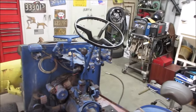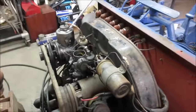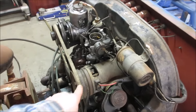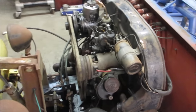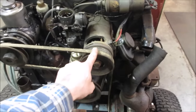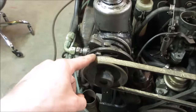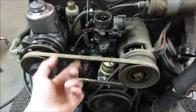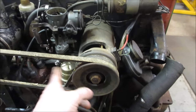So there's a way to test the generator by itself, and that is by back feeding it power, and it should spin like an electric motor. But to be able to do that, we've got to get the belts out of our way because it spins, but it's very light. So this is a kind of odd setup because normally a Volkswagen just has this belt. This one has another pump running off of it, so we got to get both of them off of there. Looks like if we can loosen that up, we should get some adjustment and be able to take this one off. And then there's shims in the middle on this one that we should be able to take apart and get the bottom one off.